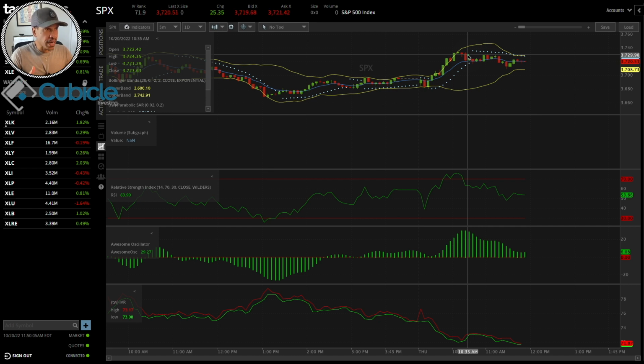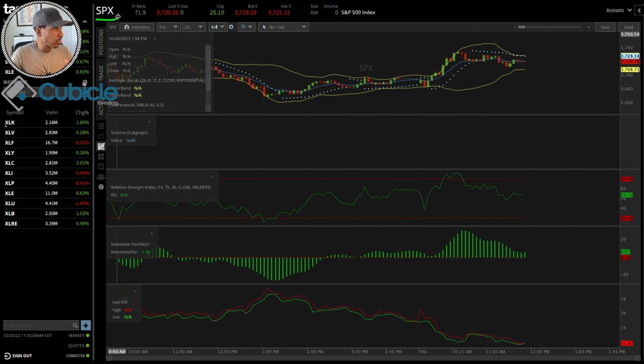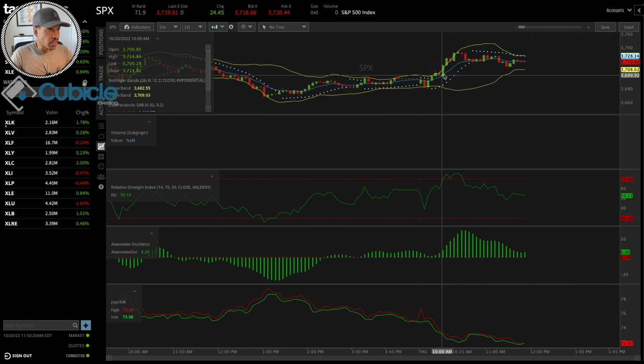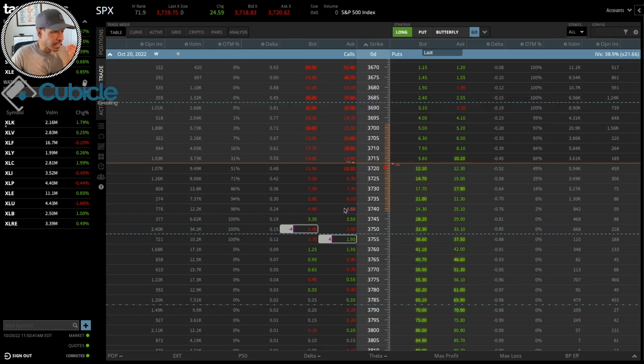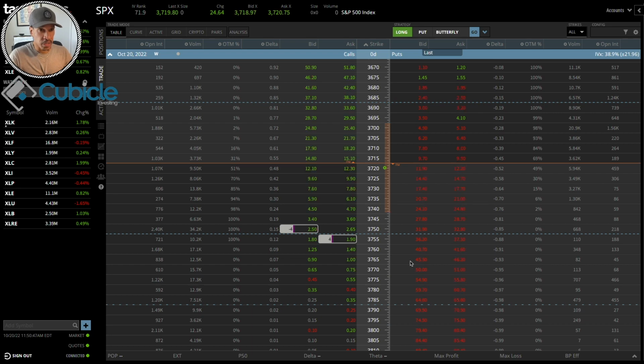Anytime the price of the underlying, and the underlying in this case is SPX, which is what I've been trading for the last 6 weeks to 2 months, has a tendency to stay inside of the Bollinger Band, that helps me gauge which strike prices to select, whether on the call side or on the put side. Having these Bollinger Bands on the chart at all times is a great way to determine where I need to be positioned in my vertical credit spreads, because all I primarily sell is vertical credit spreads.